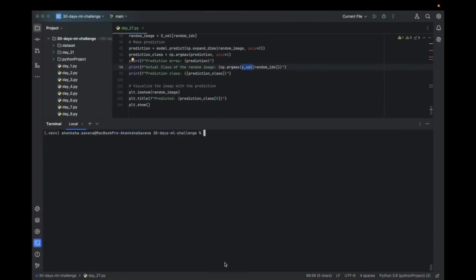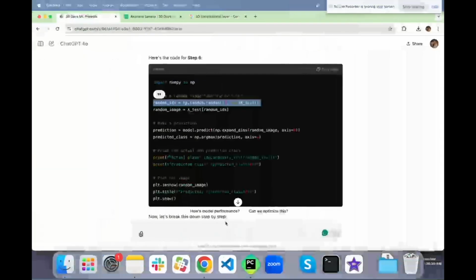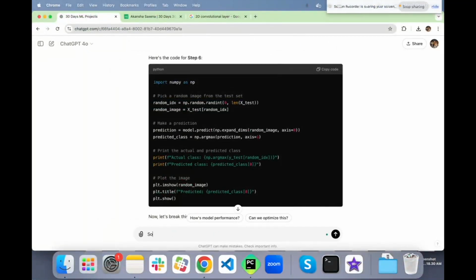Label, right? One more time I'll run it and say, hey, so the model ran.